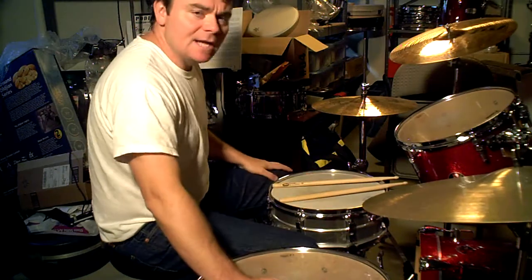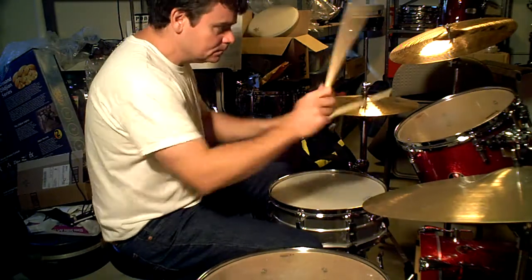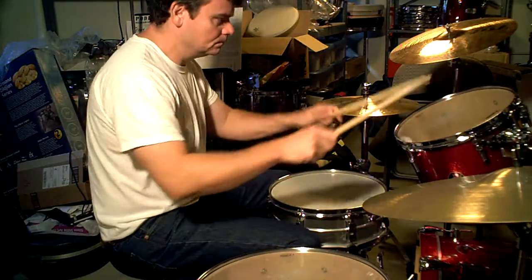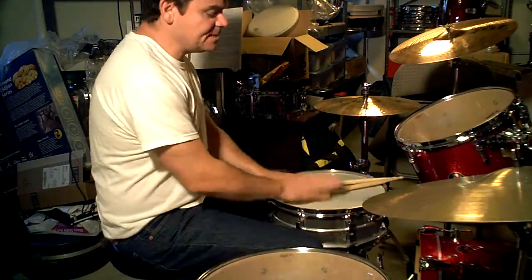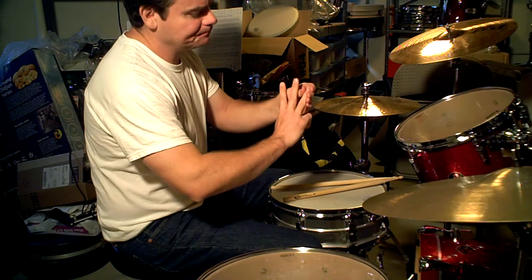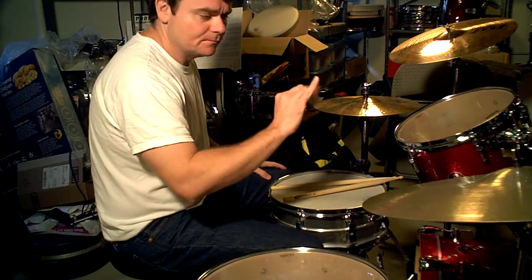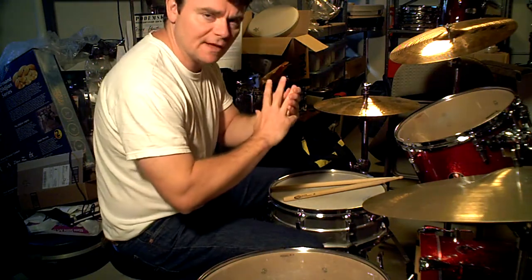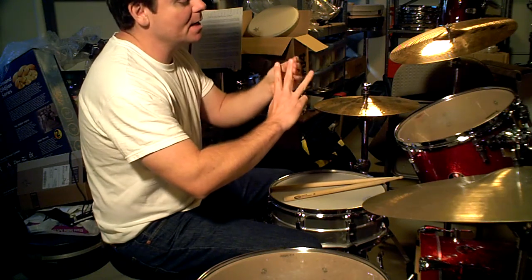Now you can move that fill around. Again, here's the fill. That's the whole gist of it. Sometimes, and I can't remember if he does it on the record or one or two times live, you can start the fill on a different count. If you start it on the 3, you'll just shave off the last bass drum. Do you know what I mean? Put in very basic terms, there's no room for the last bass drum. So 1, 2, 3, ba ba da da da ba da ba da bum, psh.